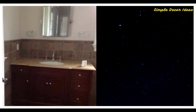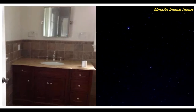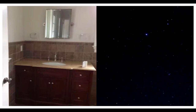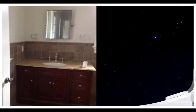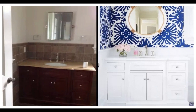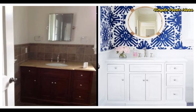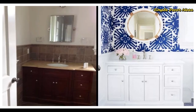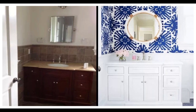Number 8 Before: When you look at this bathroom, you're hit with a muted palette of brown, brown, and more brown. After: Goodbye brown, hello blue. This bathroom upgrade brings in new pops of color and totally new vibes, with custom wallpaper and a spruced-up vanity, among other bright and shiny details.